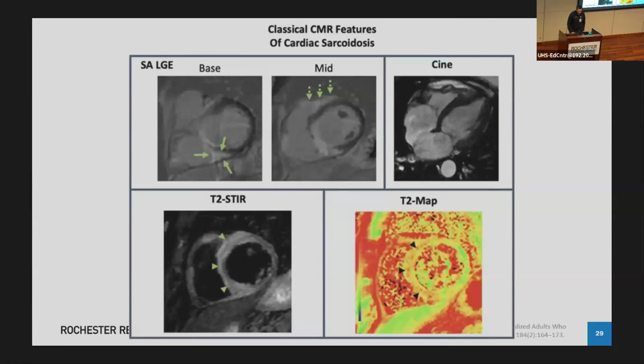Continuing in the same vein of visual characteristics of cardiac sarcoidosis, this is a typical cardiac MRI representation of the disease. This image highlights several classic features of cardiac sarcoidosis broken down across different imaging modalities. On the late gadolinium enhancement findings, the 2 images under short axis late gadolinium enhancement show scarring patterns typical of sarcoidosis at the base and mid-septal levels, bright areas of enhancement indicate fibrosis that starts in the mid-septum. The disease often extends into the right ventricle and free wall, forming the hook sign up here, or the triangle sign, as mentioned previously, hallmarks of sarcoidosis.